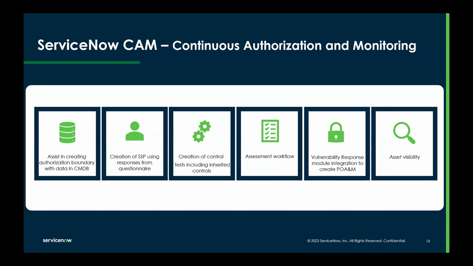Next is the asset visibility, right? Asset management is a key foundation to any security implementation. How do you protect what you don't know you have? How do you find the weakest link if you're not sure what you should be monitoring? So asset visibility is going to give you all the visibility into your assets which are within your boundary, and the data that you need to know about those assets: what's stored on them, what are they used for? Very key.